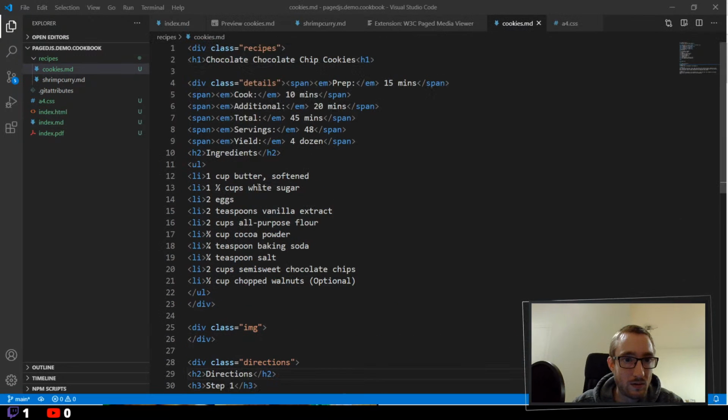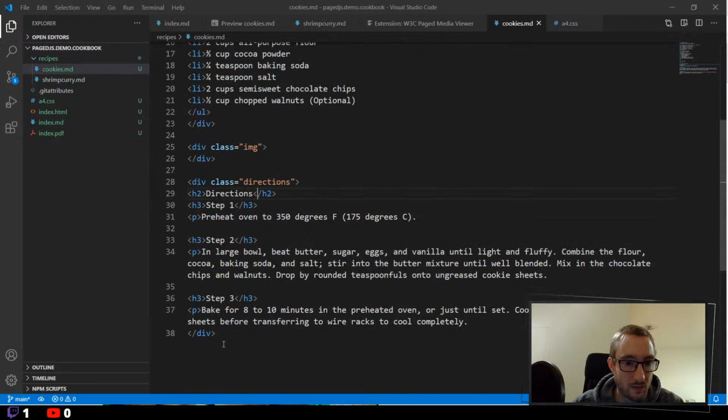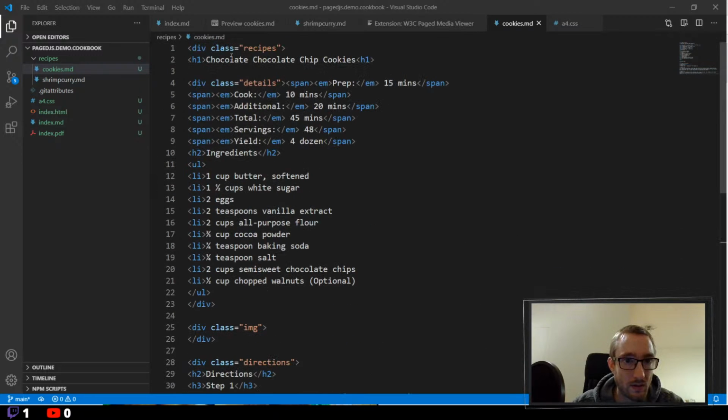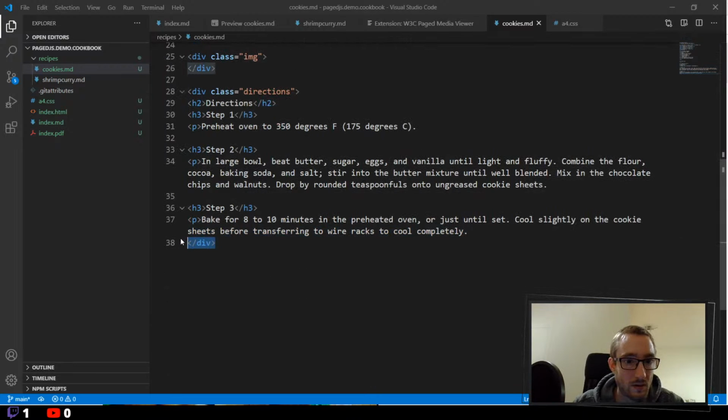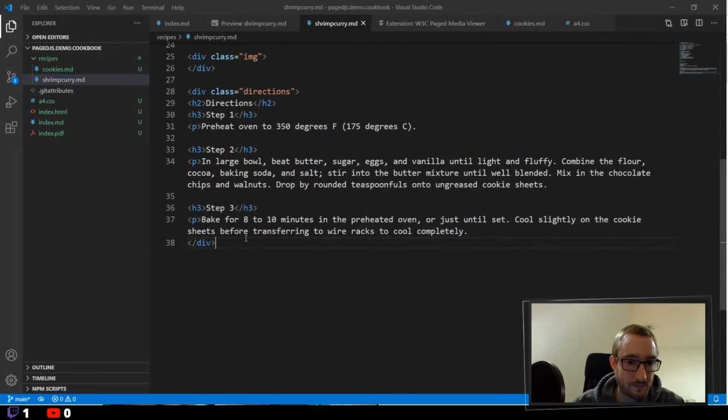Let's see the cookies we have. Closing, closing, closing, but I didn't close this one here. So we need one more closing div.